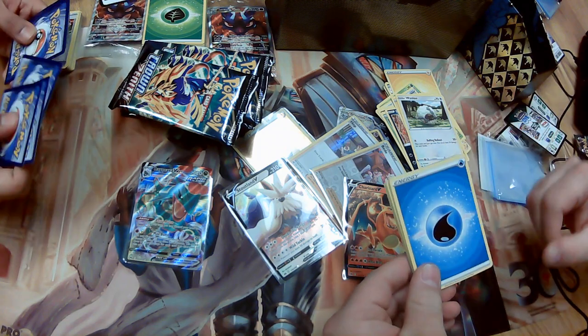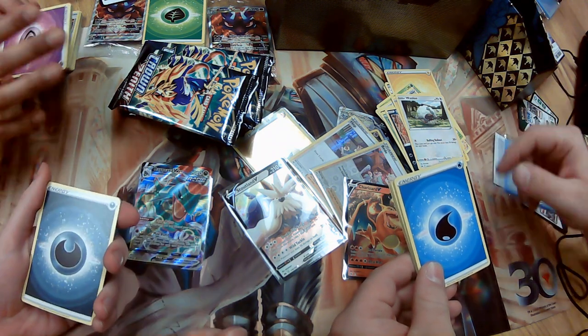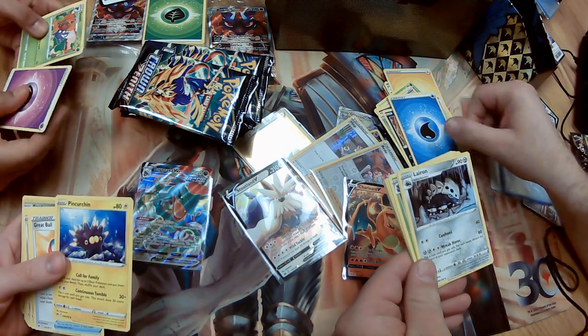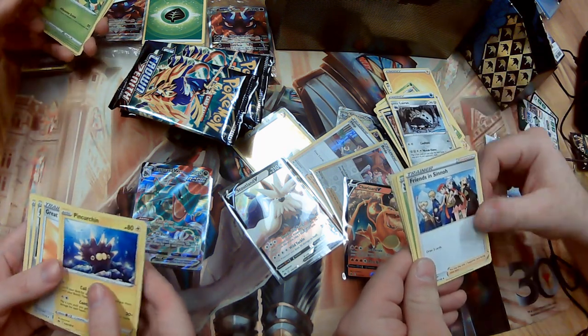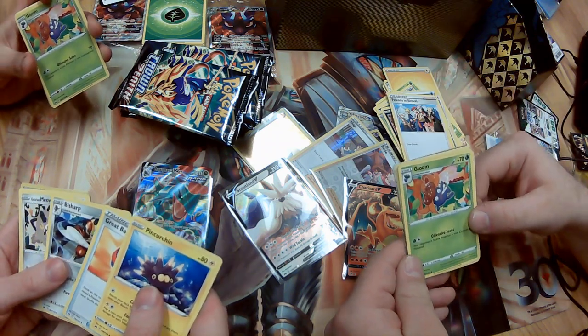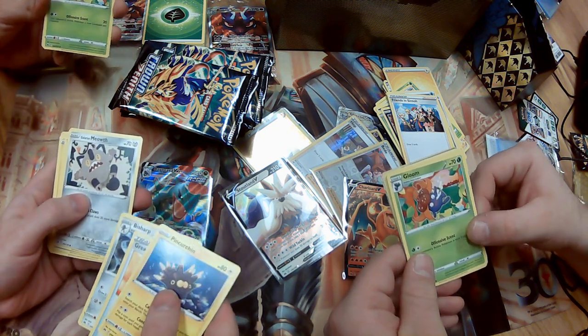Okay, some water energy. So far, these are all the 12 packs. You've been getting nothing but dark energies. Yep. Well, I know what type I'm playing this expansion. This Gloom. Oh, jeez. That is anxiety attack Gloom. Oh, my God. This derpy looking Gloom. That's so hilarious. Look at this Meowth.